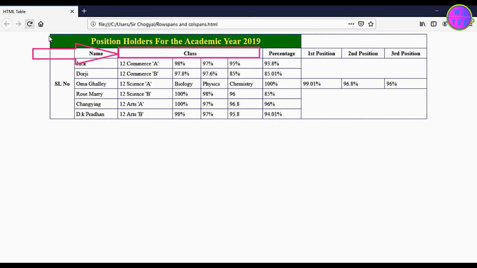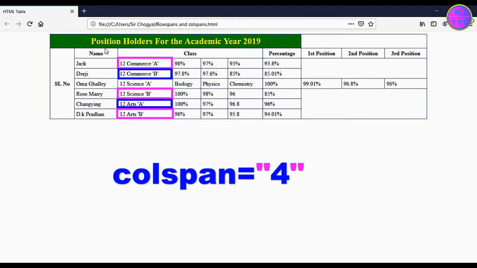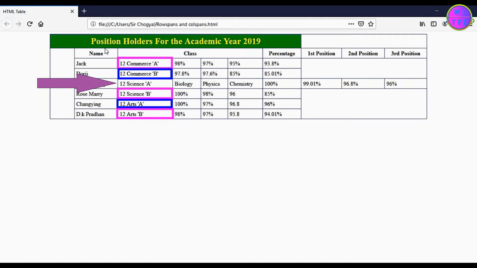Now this cell class becomes the 4 imaginary cells as we have added Colspan equals 4. The 4 imaginary cells will fit with these 4 cells in this particular column. Hereafter you can add Colspan equals 4 to all these cells except to this cell 12 size A.